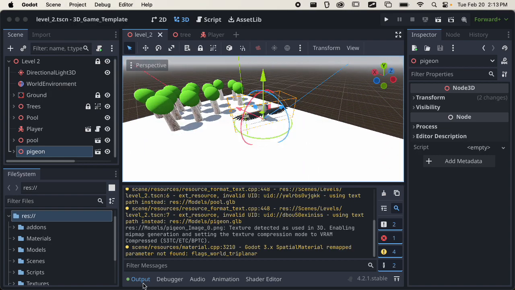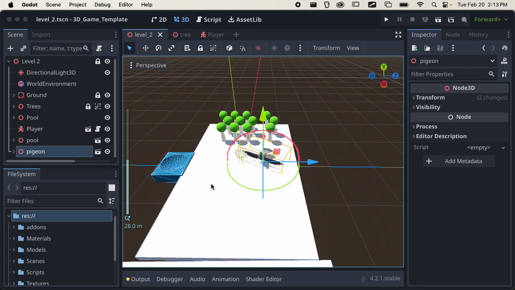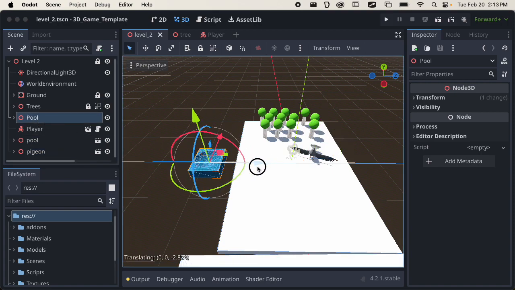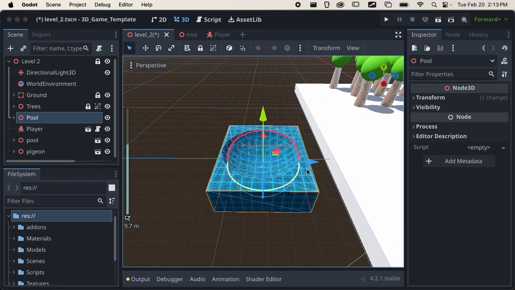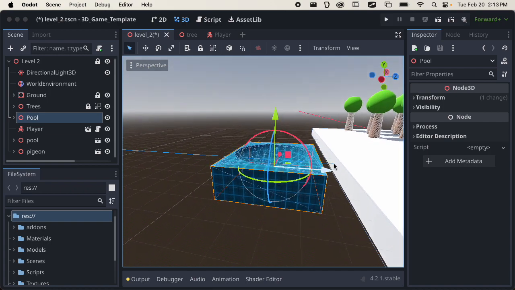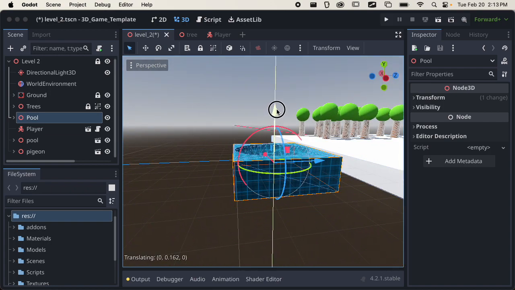So that's good. So now what I want to do, since we're working on our first level, when we start to add in obstacles and challenges, one of the things you might use is some platformer mechanics. So you might have different platforms that the player has to jump to. So let's imagine that our pool was over here a little bit. And so part of the challenge is jumping to the pool from our main platform.